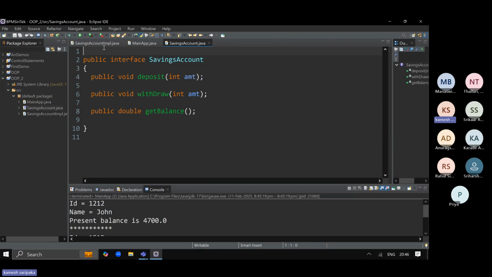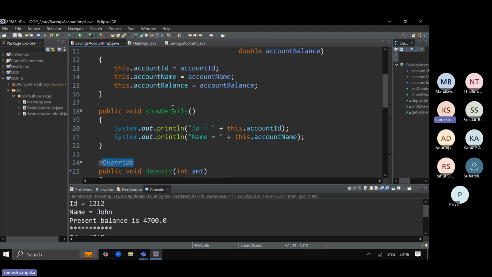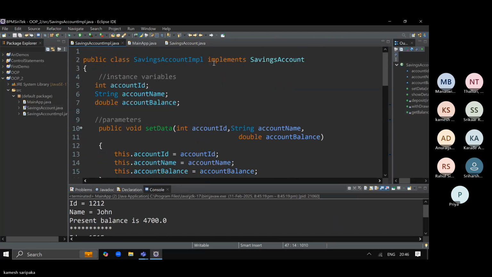A programmer whose duty is to write a class can know for how many methods he must write definitions as part of the decisions that are already taken through the interface. And here we came across the keyword implements also, right? And we understood its meaning.